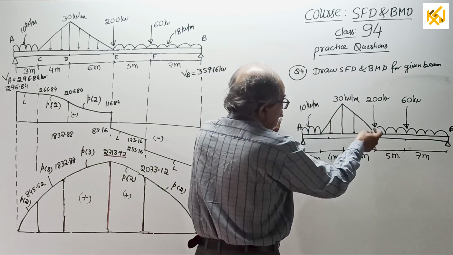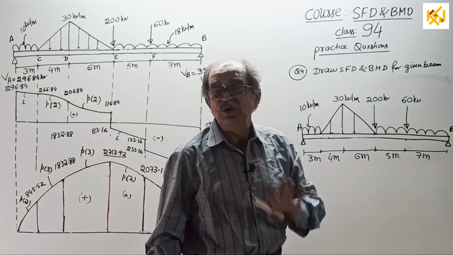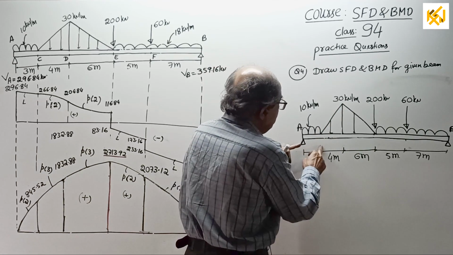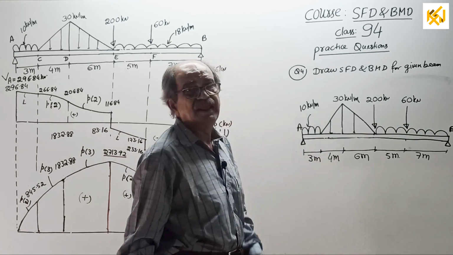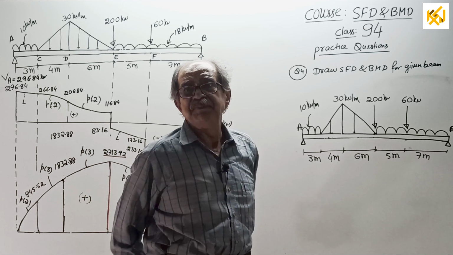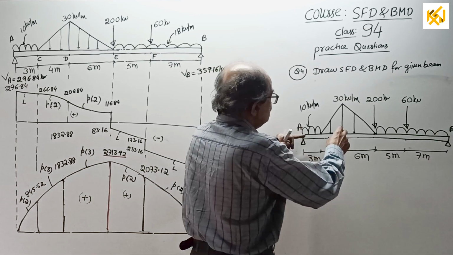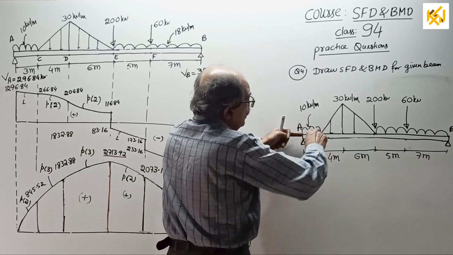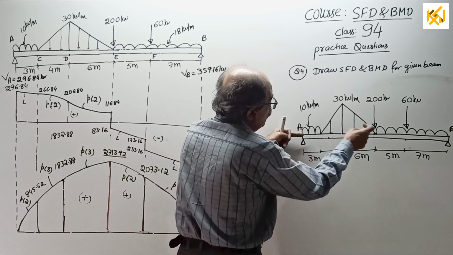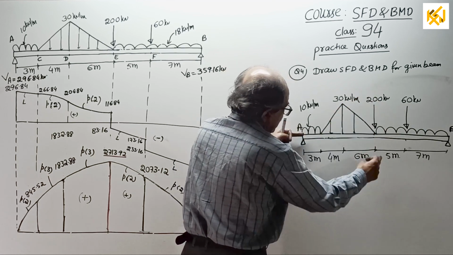Or remember, if I am doing the calculation, I will do everything in a single stretch. I have given the formula for that also. See what I will do. Half into 10 into 30 into 3 plus bracket 10 plus 4 by 3. If it is from that side, for both triangles together, CG will be from that side 10 plus 6 by 3, if you remember. Otherwise, split twice. So once I will explain now. See, 10 into 3 into 3 by 2, half into 4 into 30 acting here into 3 plus 2/3 of 4, half into 6 into 30 into 7 plus 1/3 of 6, 200 into this distance.